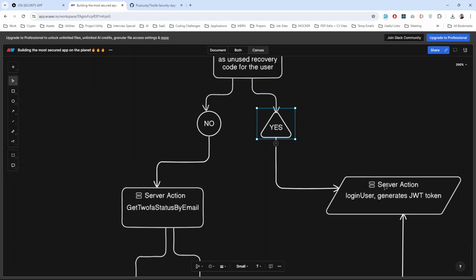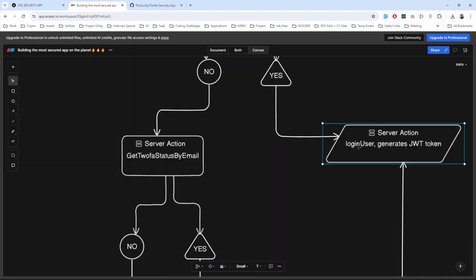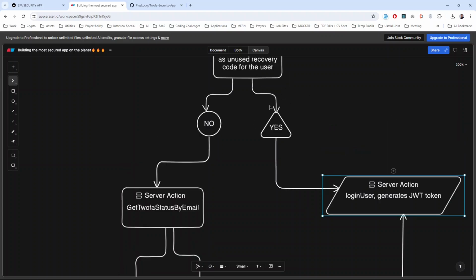I'll show you this in a bit. It's actually within the code. So we call the login user server action, and then we generate a JWT token, right? So this is what we do in the case of validating that the recovery code entered is actually an active recovery code, right? So that's actually it for the process flow.